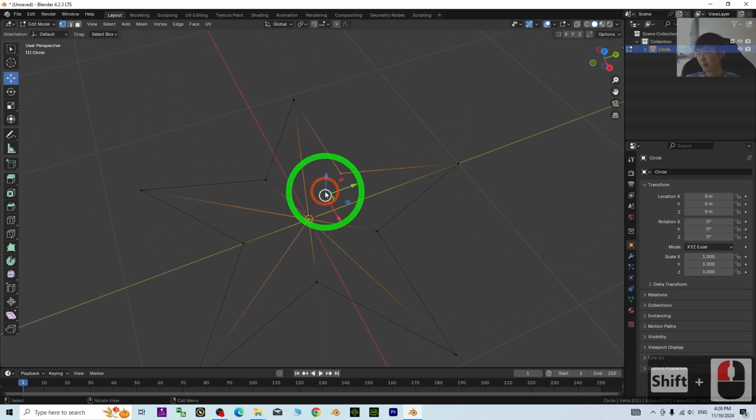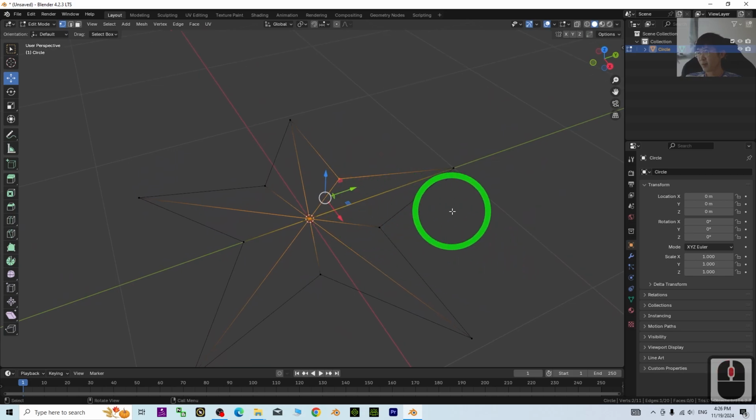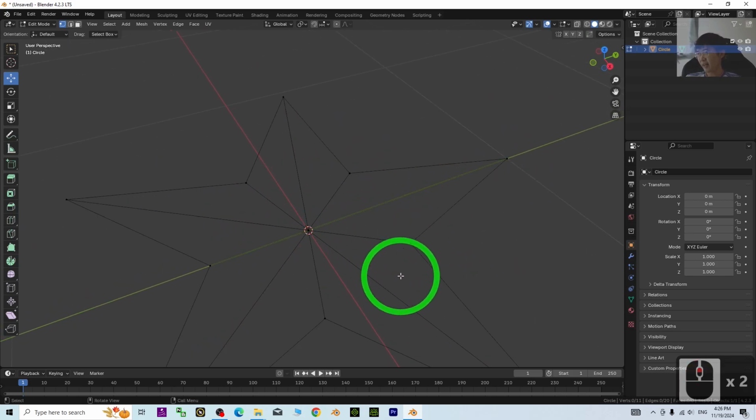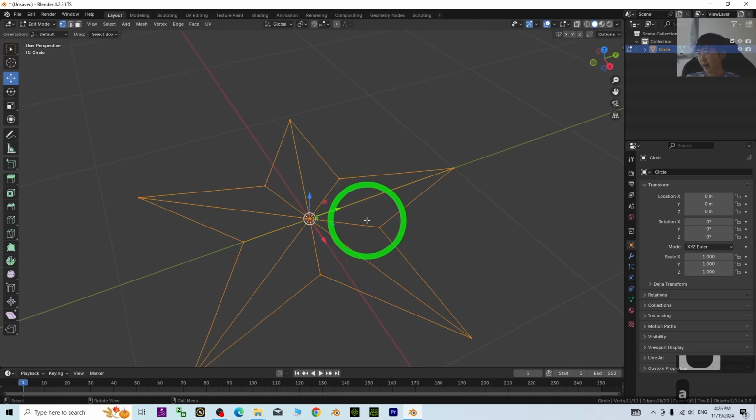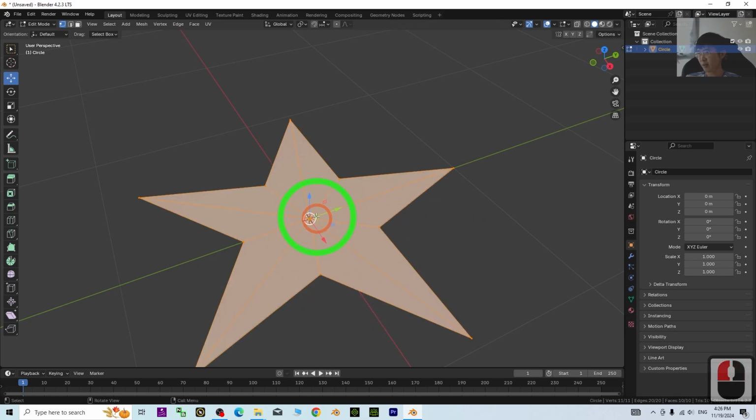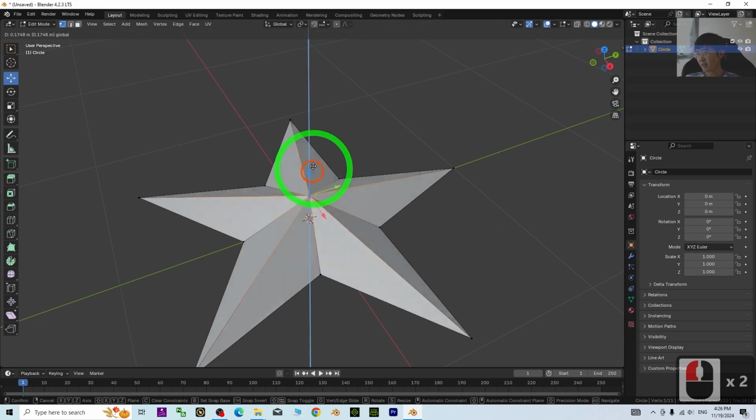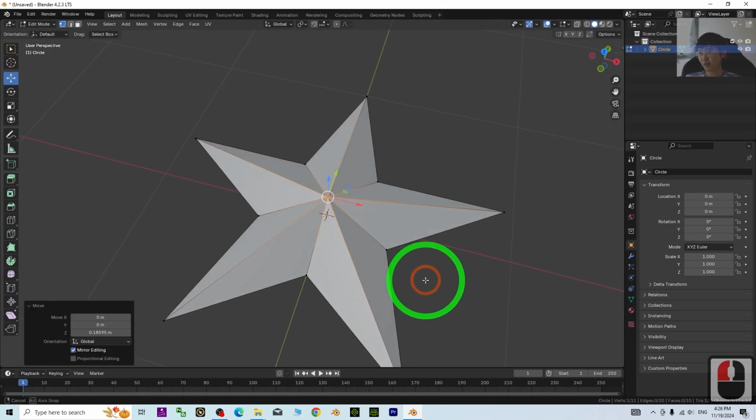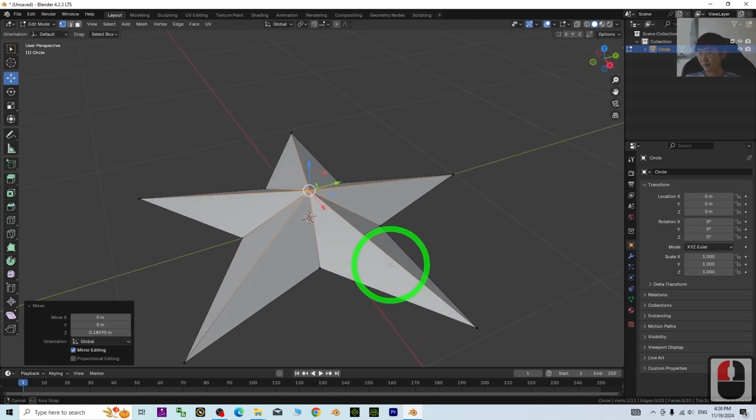Left one only. Right now, you can see they are all connected. You can just press A and right click, New Edge/Face from Vertices. Now you can see if you select just one vertex, you can make a 3D pentagram in this way.